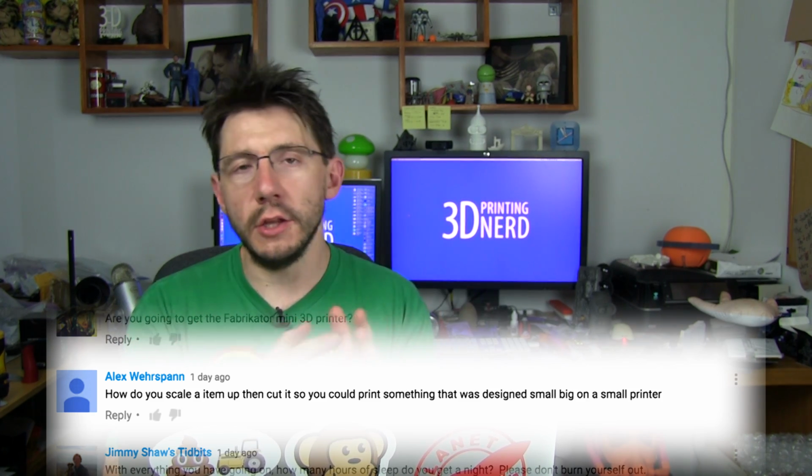It's not too bad. Alex asks, how do you scale up an item and then cut it so you could print something that was designed small, big on a printer? You have to use something, I think, like Netfabb or MeshMixer, and you take this model and then you do plane cuts in certain areas of certain sizes, and then you export those cuts, those pieces, as separate STLs, and then you can just print them in pieces. I believe that's how you do it.